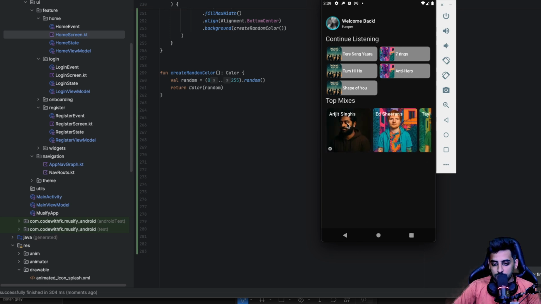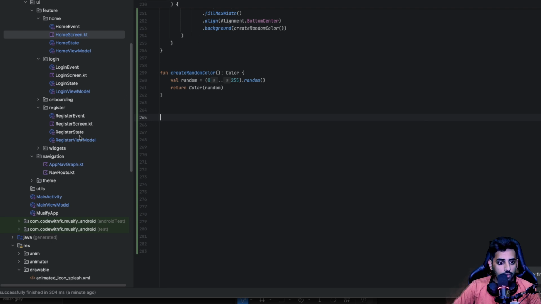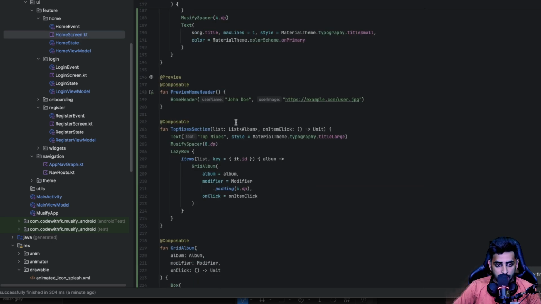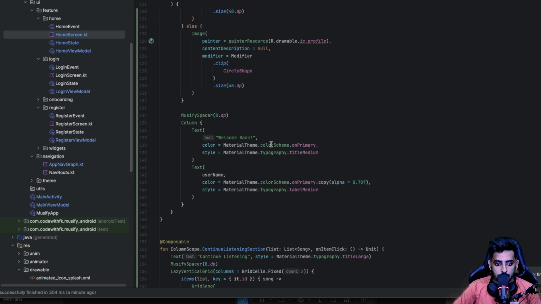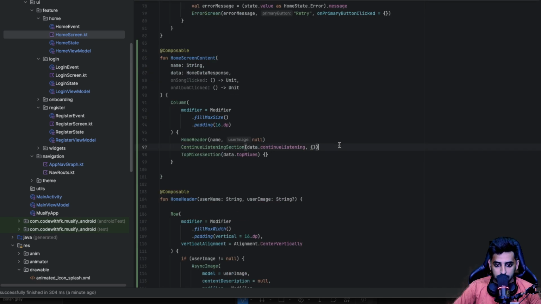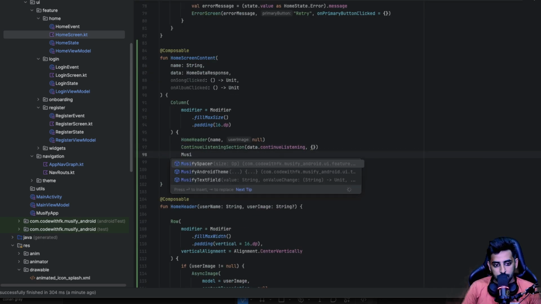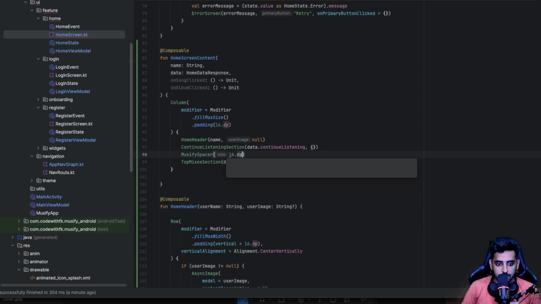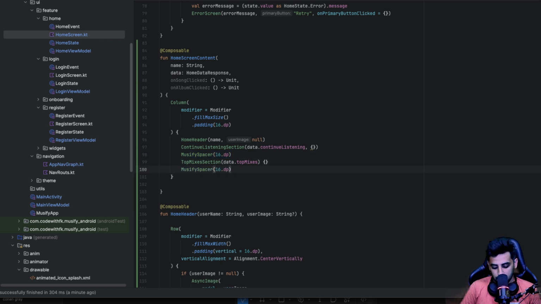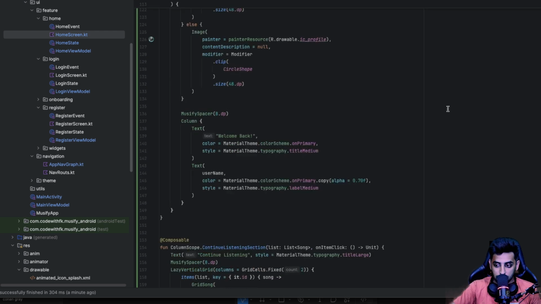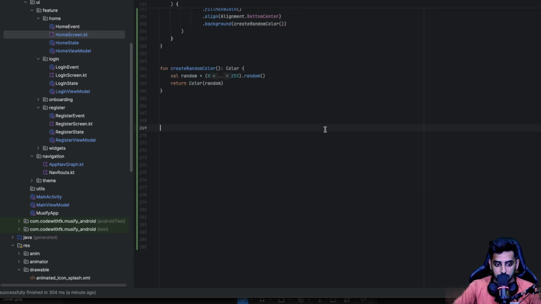And now the last part is going to be the recommendation, and we also need some spacing from top to bottom. So let's just add that as well. So we go over here to the home screen again, and over here where we are placing all those sections, you can add a musify spacer for that, and let's just leave some 16.dp space for that. And the last one is going to be the recommended songs to you, so you can always use that recommendation song section as the last section over here.